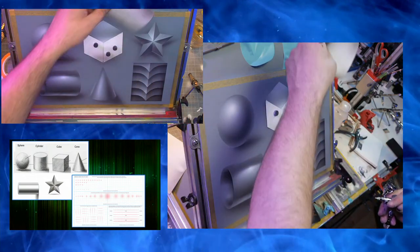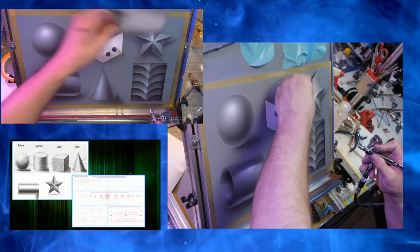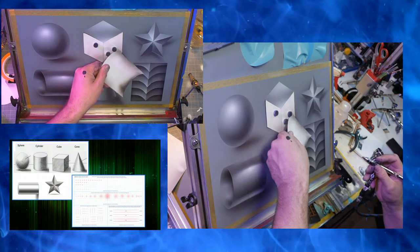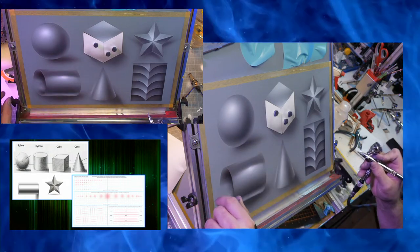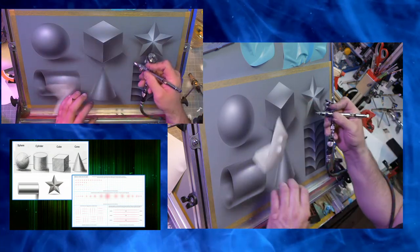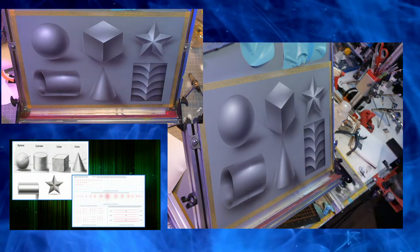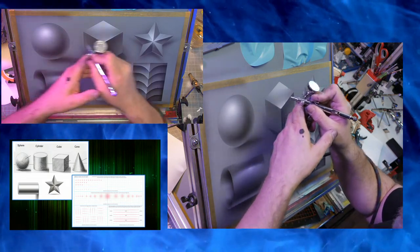We can actually use some edges so that will come off here, the shadow. Get that to pop. And see, get that cube just pop off. I'm gonna go around this whole edge of this panel. This will be a nice panel to keep around the shop here.